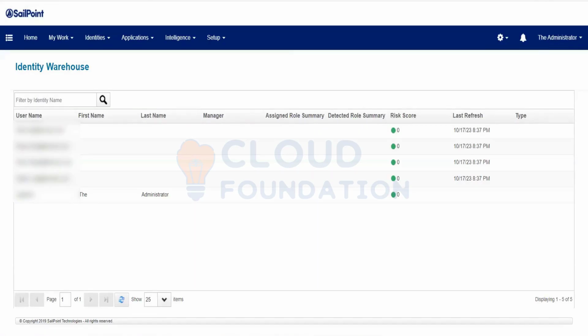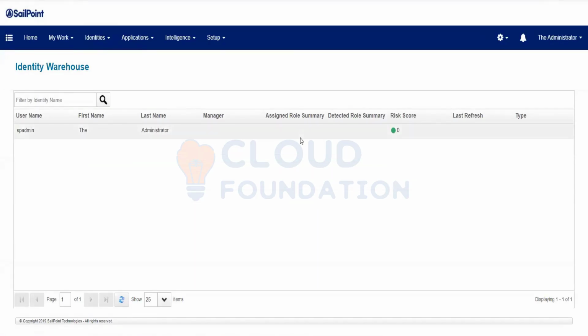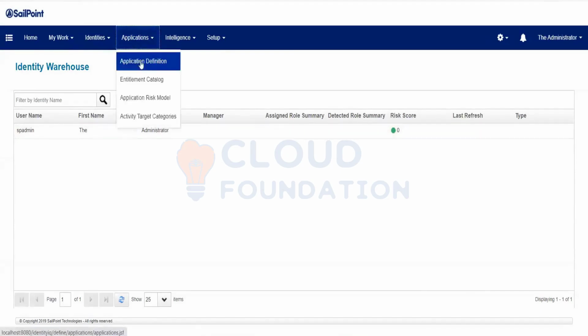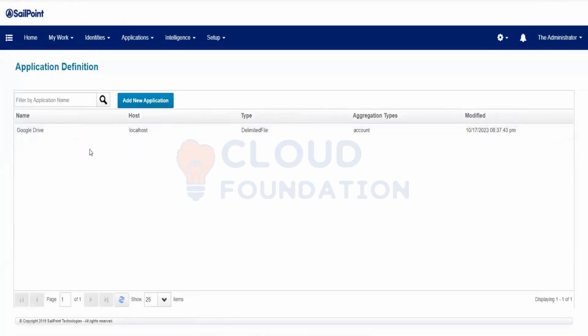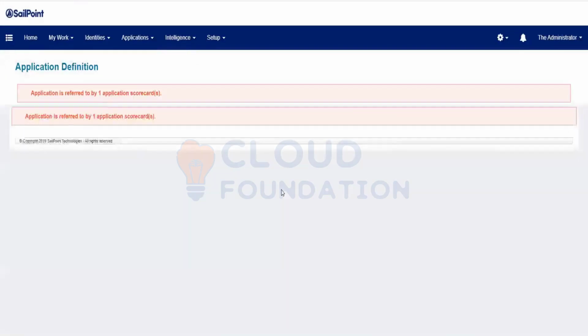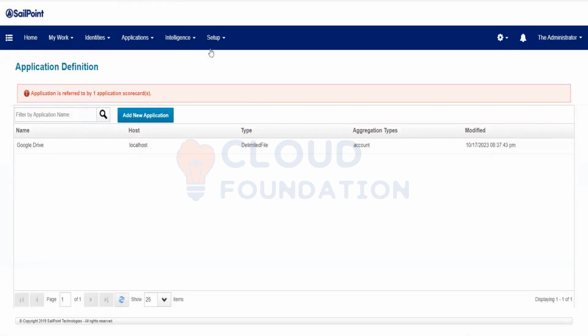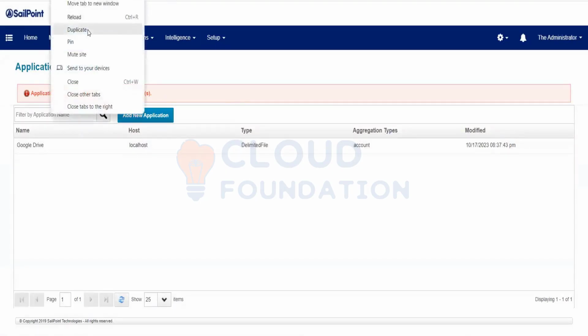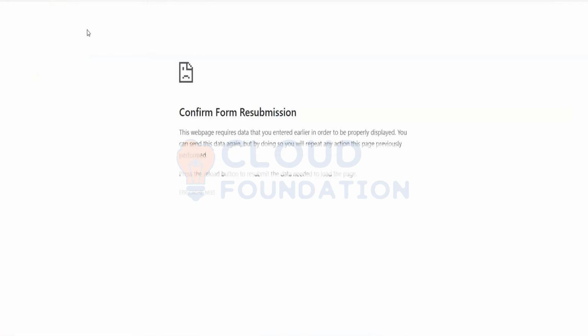Okay, now, guys, except SP admin, we don't have any identities. So go to application definition. Oh, you have already onboarded. Consider here we don't have any application. We are not able to delete this application directly, so we'll go to the debug page and delete from there.